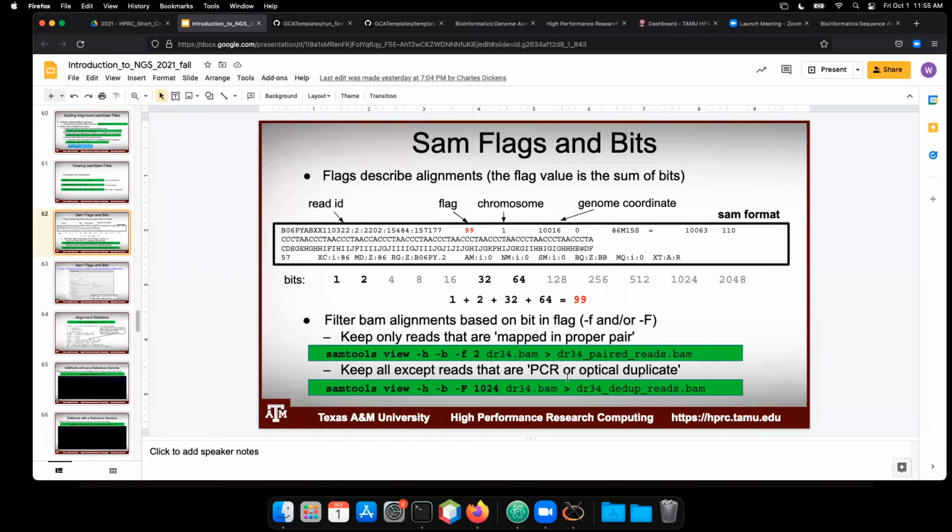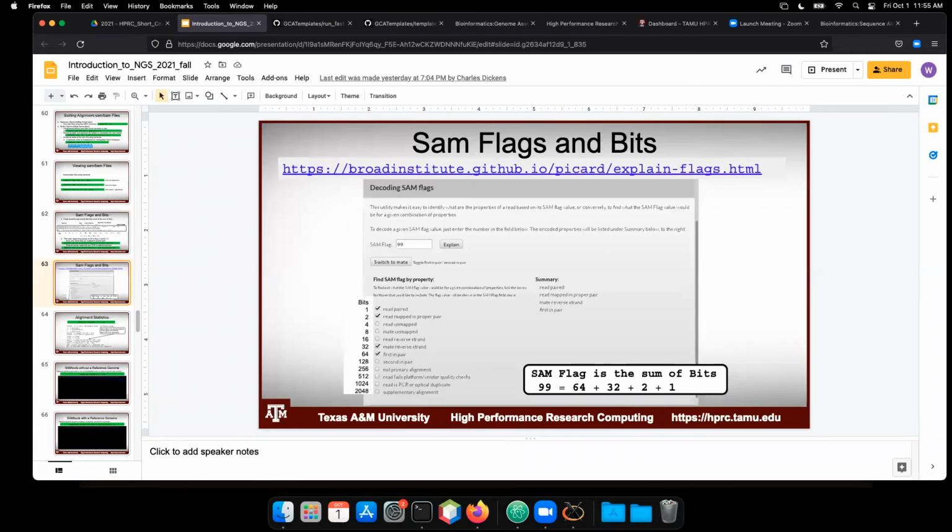All right, if you want to keep all reads except, let's say, things that are PCR or optical duplicates, you can do that with this function right here, SAMtools view again, but this time we have a capital F, which means leave out the ones with this bit. There are several tools available too to remove duplicates. Just a side note, that's something that's important to do, especially if you have a lot of PCR cycles or something that can really bias your data. But this is another way to do it. So any questions so far? Good.